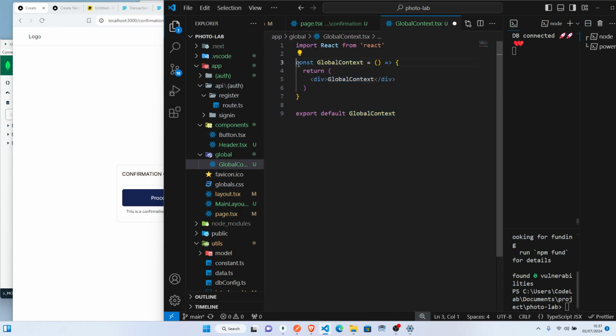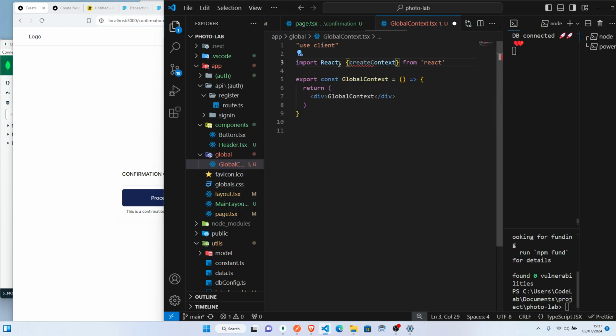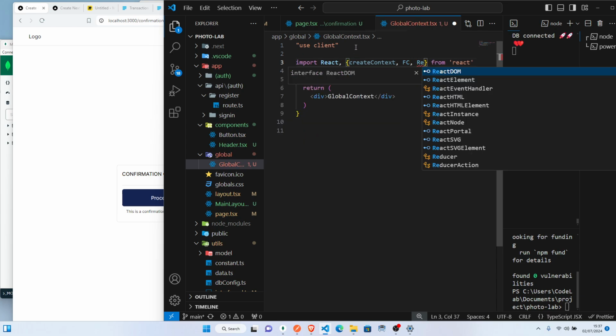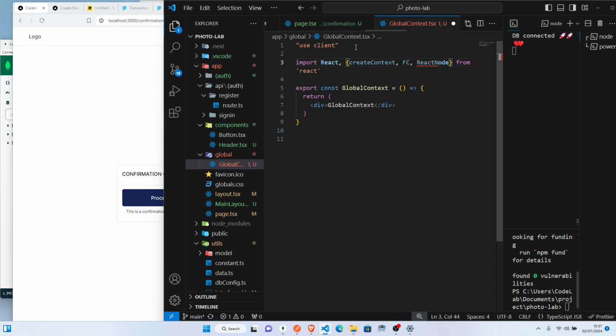Now I go say export, right? So with that, I no need here. Now again, I must make sure say this na client component, right? Because I need the createContext, and of course make I just call FC. And I feel say I go need ReactNode.